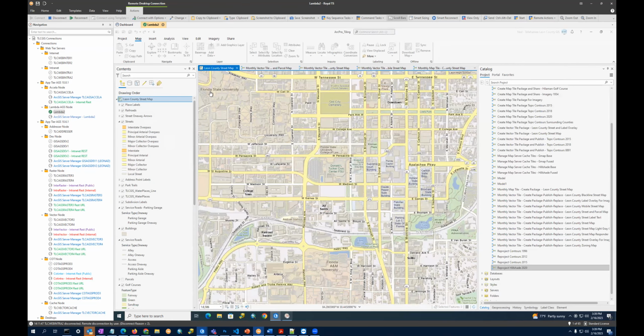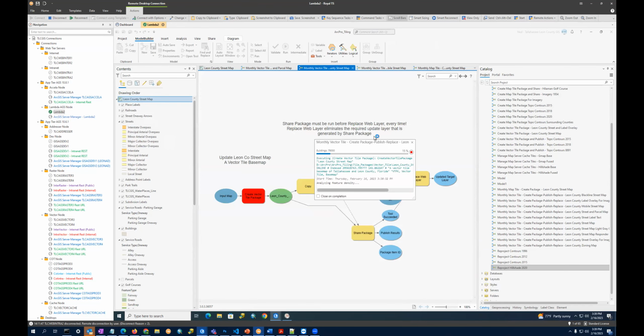Interesting. So let's go back here. So here we go. It's going to give me some warnings about labels in the national park. I need to look at those, but today is not that day. So it's actually building the vector tiles now. And you can see just how fast this is.